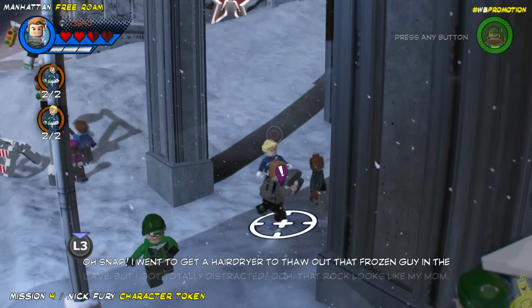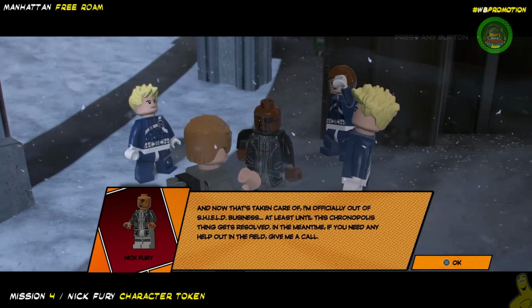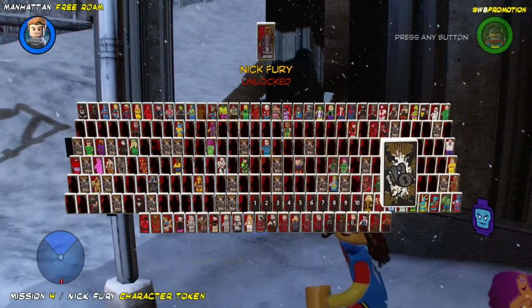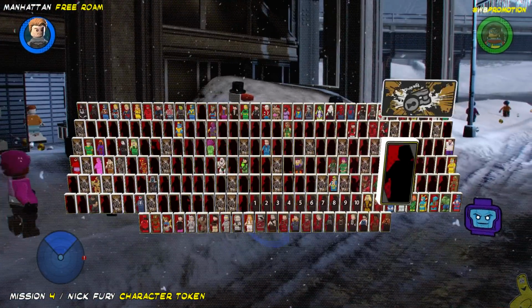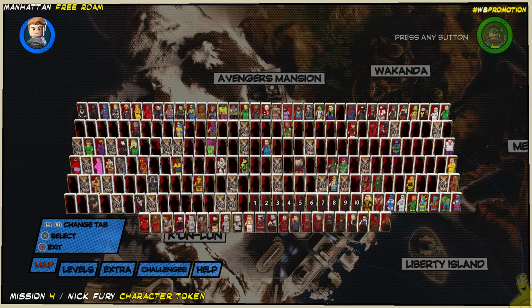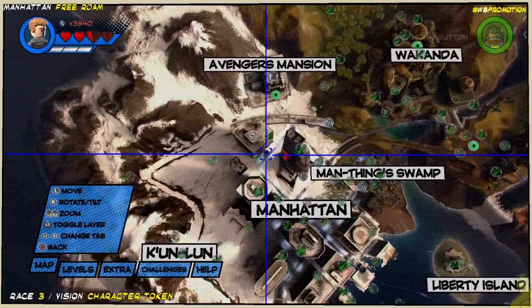And speaking of which, we're going to go ahead and return and get our character token for our efforts for completing mission number 4. And look at that. We've got Nick Fury on deck just waiting to be purchased. But save that studdage until, well, I guess you don't have to. You can purchase them if you want. I don't know. Nick Fury, what kind of special abilities does he have?